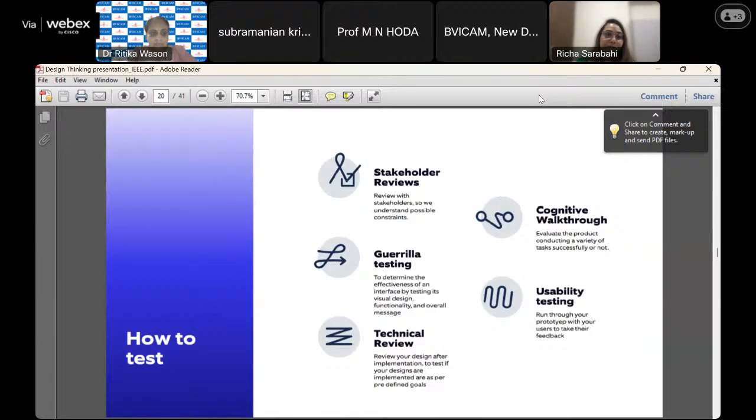Next slide, please. So how can you test your solution? You can do A/B testing as seen on the last screen. If there's an existing product that you redesign, you can have users perform a task on both and see which one is easier for them. Or you can do a moderated user or stakeholder review where you run them through the solution and ask them possible constraints that they see.